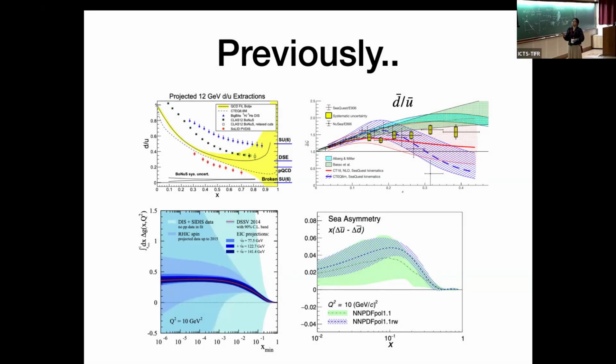The extracted signal, initially the measurement shows the d bar over u bar ratio being above 1, that you have more d bar quarks in a certain x region. But on the other hand, this downward slope in the much larger x region required higher precision data, and therefore we got it here. So the new data was showing that indeed there is the flavor asymmetry in the unpolarized light anti-quark sea in the x region up to 0.5 or so.